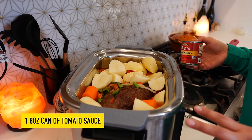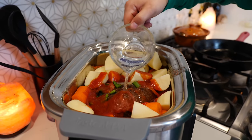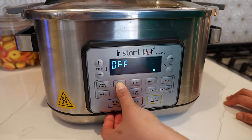And for me, a combination of tomatoes and tomato sauce always does the trick, so you're going to add 1 can of tomato sauce. And I'm going to add a little bit of water just so that all that tomato sauce can go straight to the bottom. Now you're gonna slow cook.